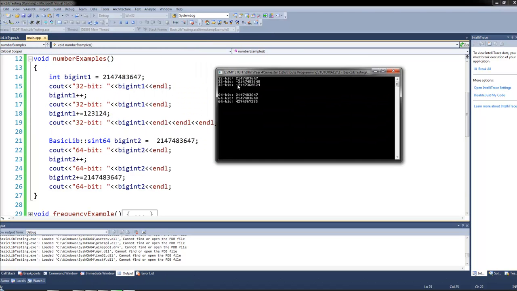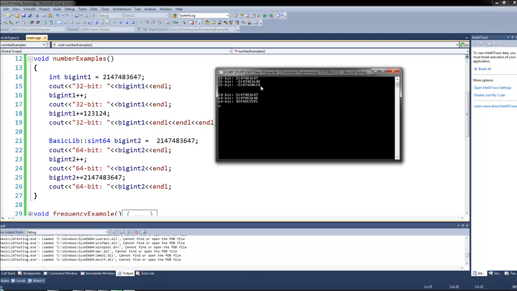So here we have the standard 32-bit integer, 2 billion something. Then we add 1, it wraps around, it becomes minus 2 billion with the 8 at the end. And if I add another value like 1000 something, it's going to start to shrink. It's going to become smaller.